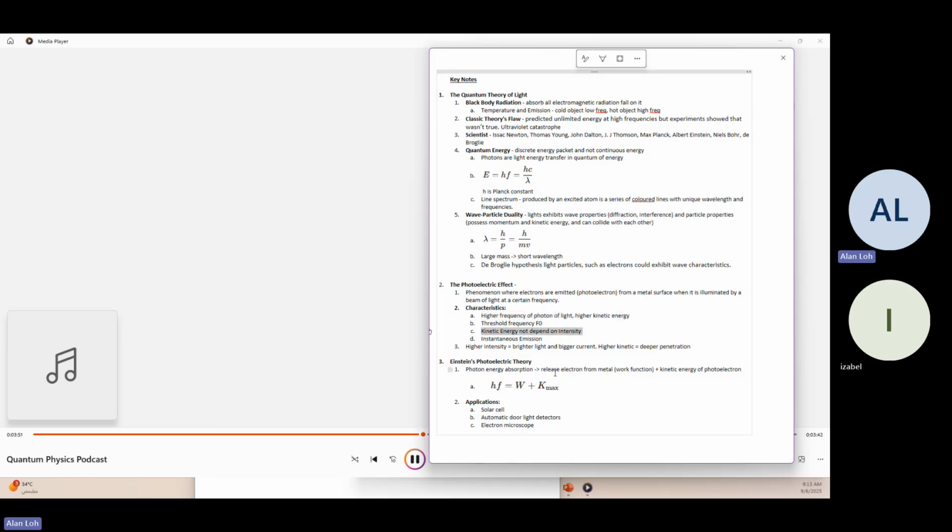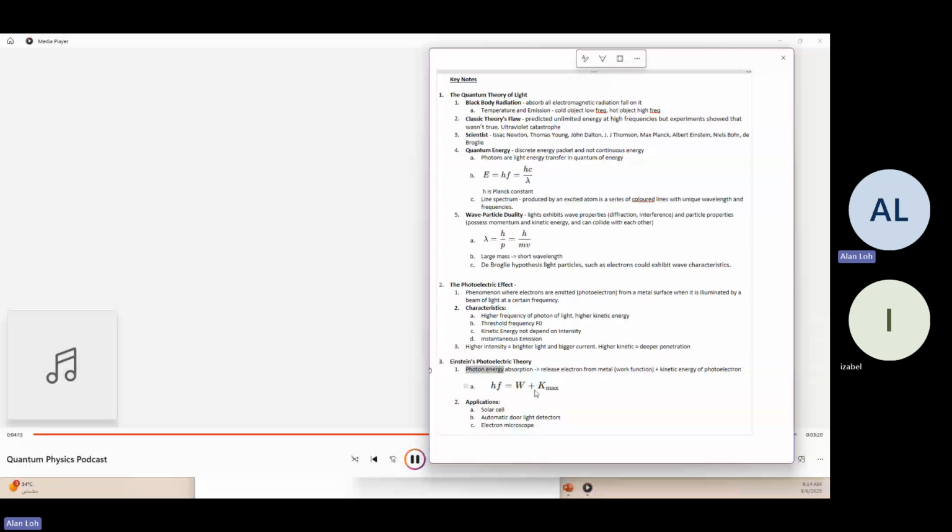So Einstein steps in. What was his big idea? He took Planck's quanta idea and ran with it. In 1905, he proposed that light itself isn't just a wave, it comes in these packets. It behaves like a stream of particles. He called them photons. Light particles. Yep. Each photon carries a specific energy, E equals hf, just like Planck said. And Einstein used this to explain the photoelectric effect beautifully.